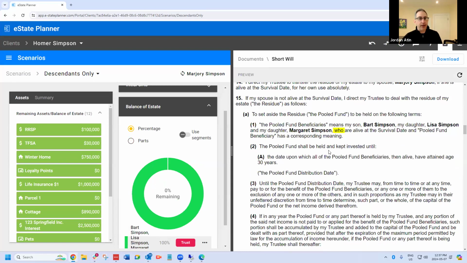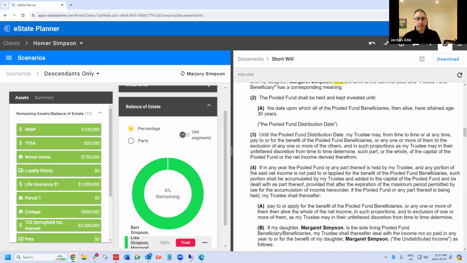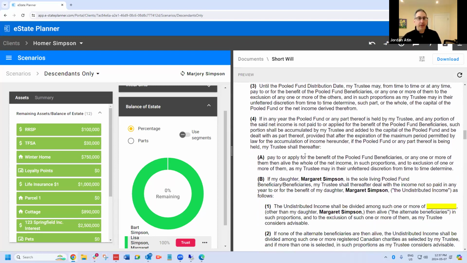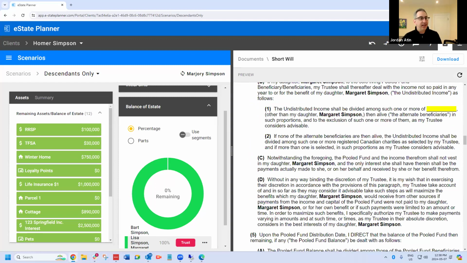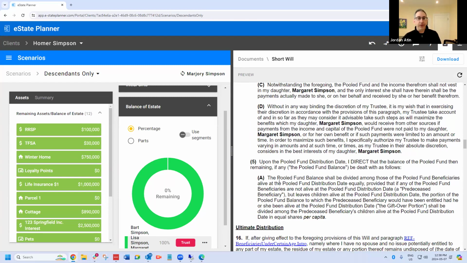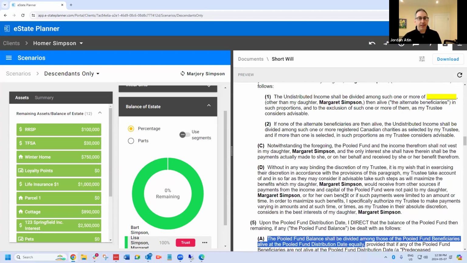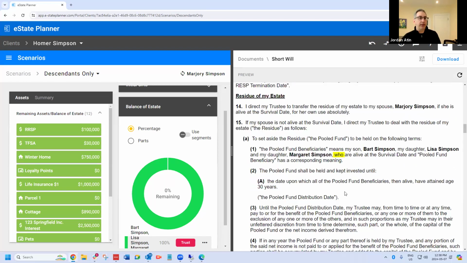And then it describes how long it's going to be held. It includes the discretionary payment of income. It describes what happens if we have a disabled beneficiary. That's why it's doing a Henson trust kind of thing, which is not unusual if you've got a disabled beneficiary. And then the gift over says then divided among those pooled beneficiaries who are alive equally, provided that if any of them aren't alive, it goes to their kids. So that's sort of your pooled trust.